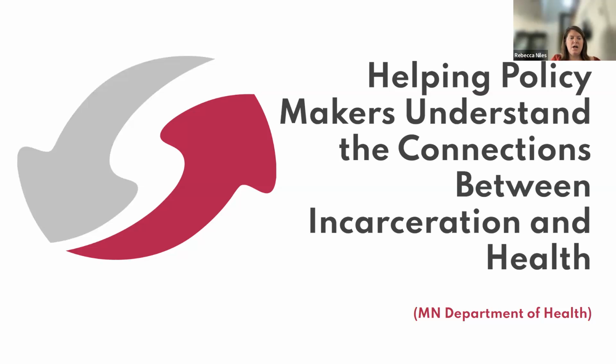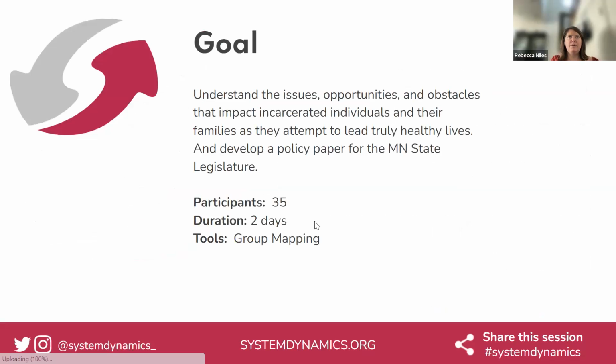So in this case, we were called in to work with 35 people within the criminal justice system and beyond to understand the issues, opportunities, and obstacles that impacted incarcerated individuals in their attempt to lead truly healthy lives. It was intended to be part of a policy paper for the Minnesota State Legislature. Again, it was a 2-day session where we collaboratively mapped. We taught them systems thinking. We showed some of the same slides I just showed you here. And as we went, we taught them how to do it, and they were doing it themselves.